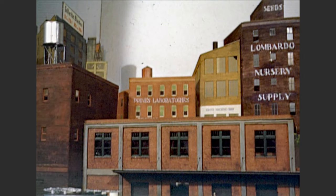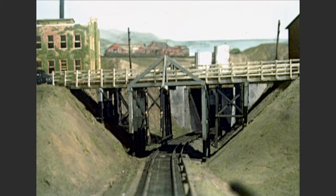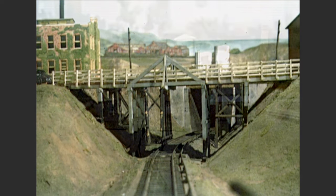Well, Frank Ellison was a wizard at his techniques and his overall conception of what a model railroader should be, or a model railroad should be. He was, and probably remains, the master of model railroading as far as the general operation of a railroad and the designing of a railroad and what it should do as a model.